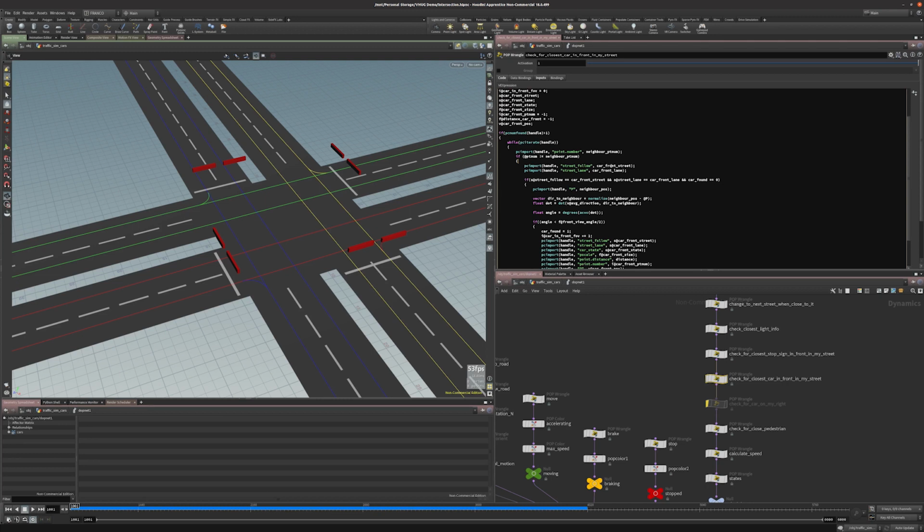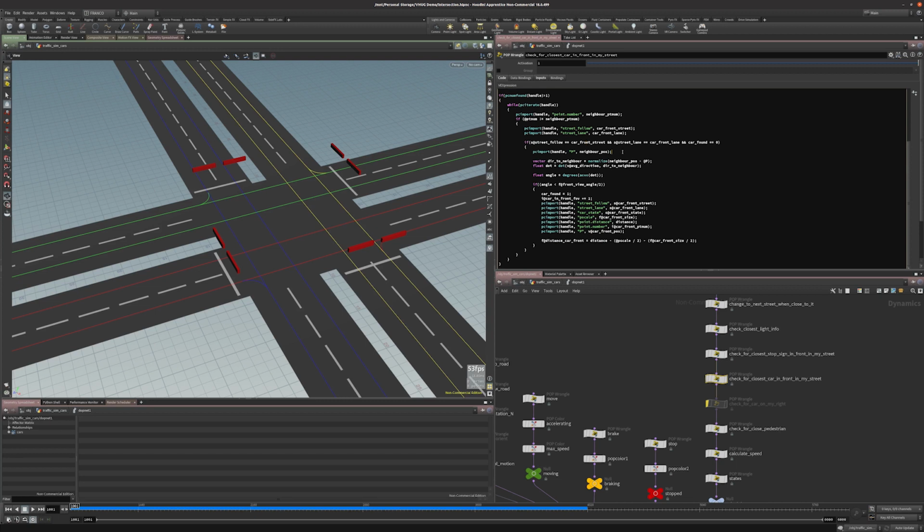So what I'm gonna do next is ask, hey, what street are you following? Give me your street, and I'm gonna store it here, and also the lane. With that, I can check: is my street the same street as the car that I found, and the same lane? If it is, then I need to do more checks, because this car may be just in front of me or very close to me. If it's in another street, then I don't care, because there's no way it's gonna be in front of me. But if it's the same street, then I need to continue doing checks to store different information, so I can decide what to do with it.